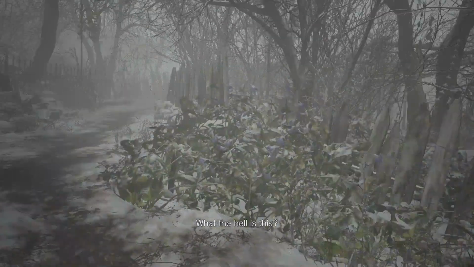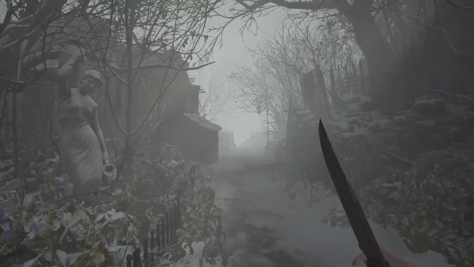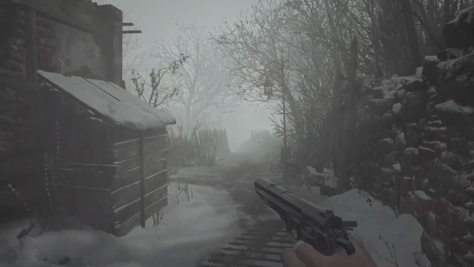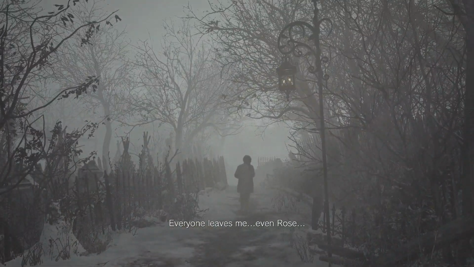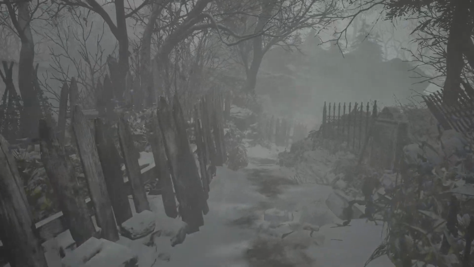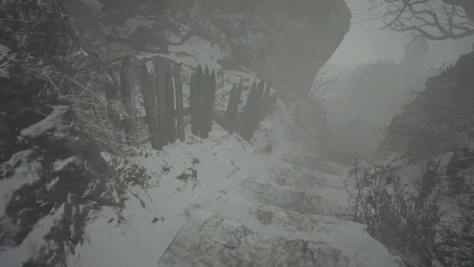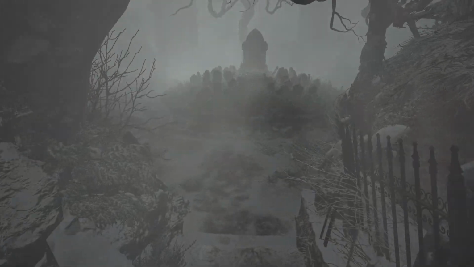What the hell is this? Okay. Can you go through it? Looks like something that we'll be able to clear later when you get a machete. Yeah. Yeah. Gun time. Mm-hmm. Gun o'clock. Oh. Everyone leaves me. Even Rose. I don't want to be alone. This can't be real. No. It's not. It's pretty definitively not. Probably. She's holding a baby, but you... I guess we don't currently have possession of Rose's head, but we could. Well, we do have Rose's head. No, it's in the gate. Yeah, you're right. Good point.